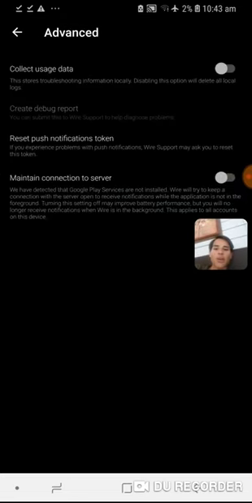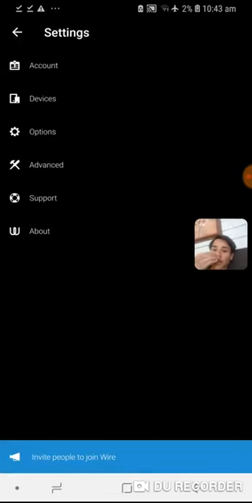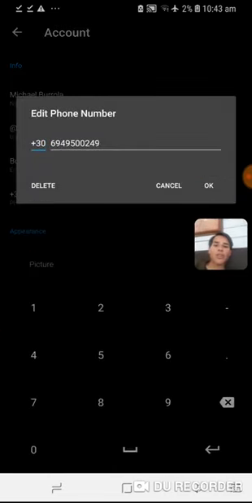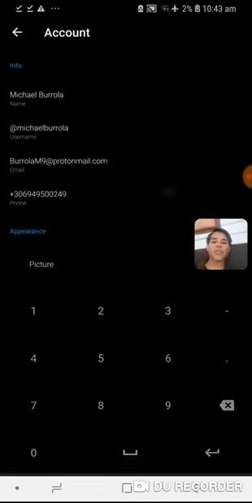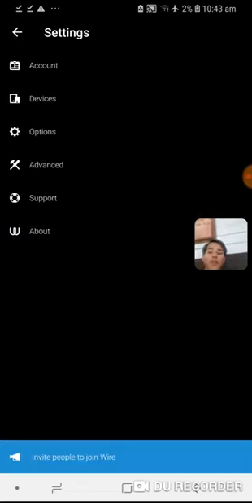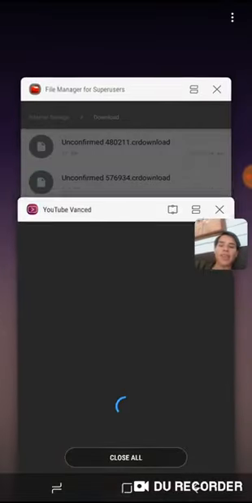Basically, this is Wire. I recommend you go into advanced and turn off collection usage. Create an account. It's totally free. This is my phone number for you guys. You could reach out to me on whatever app you decide, even Messenger. Now, this is my Wire. I recommend you make a Wire, and you could join my group. Just type in the battles hours. This is Wire. I highly recommend this app.